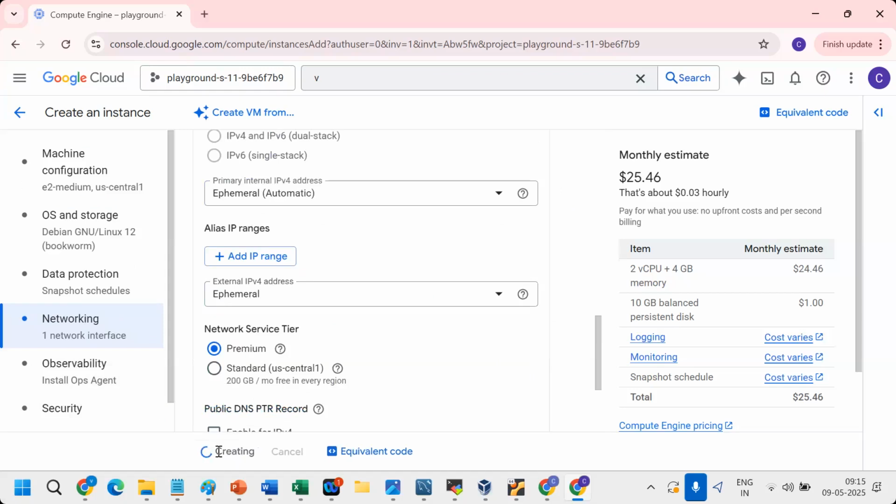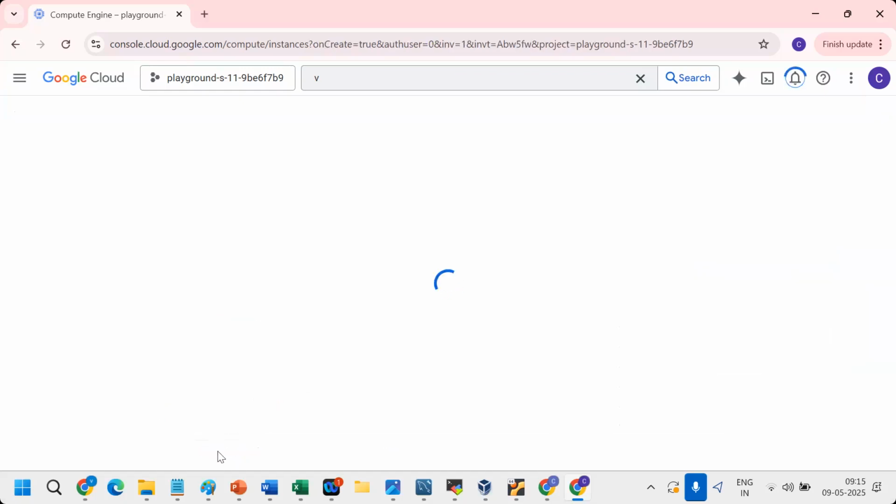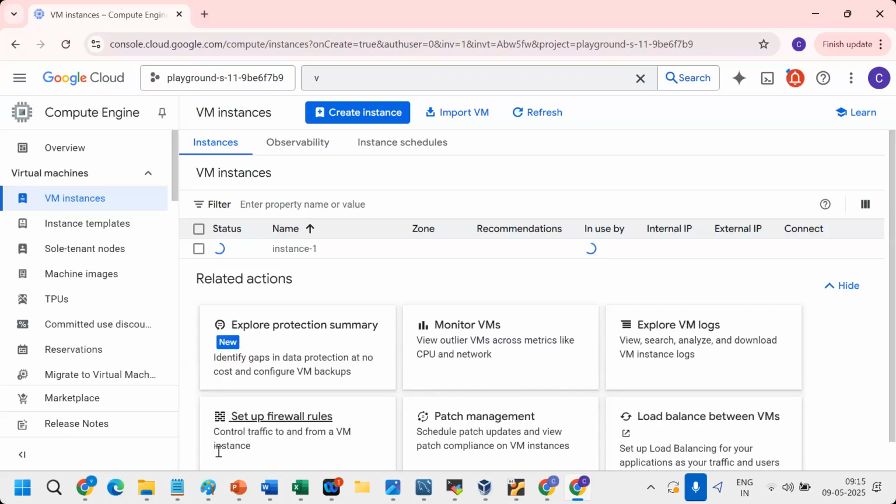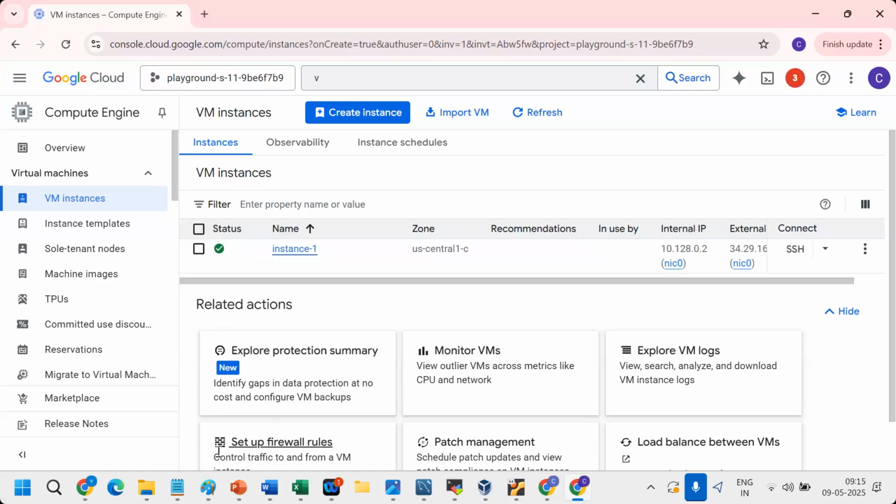Let's create the server. My instance is running.